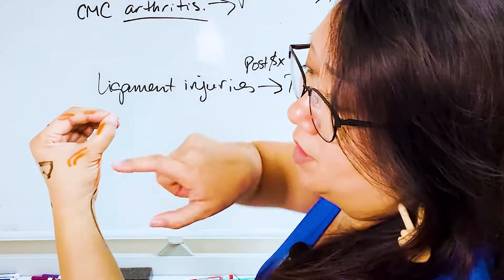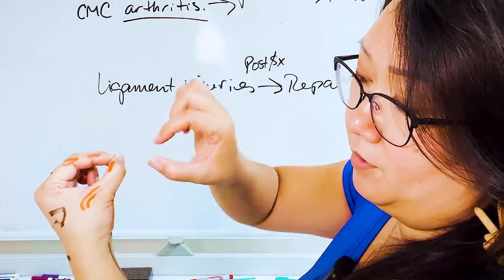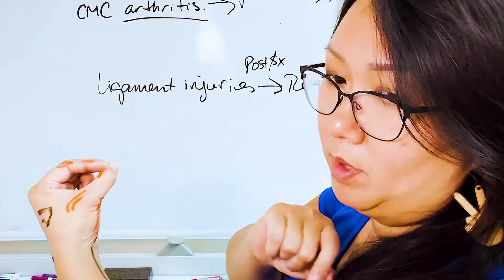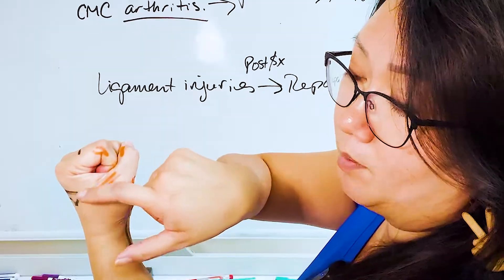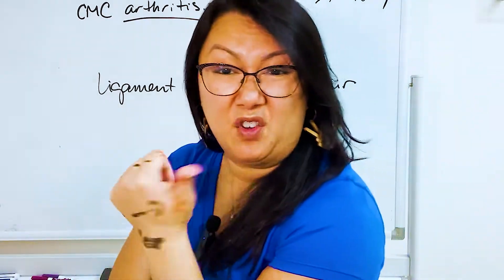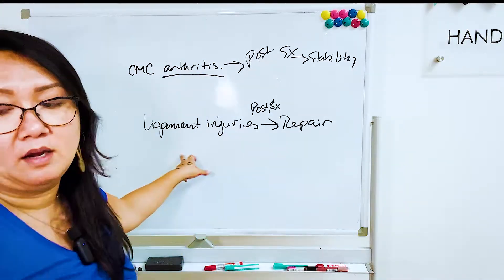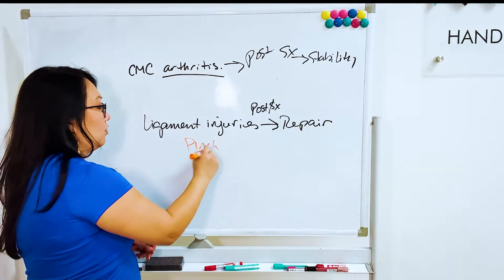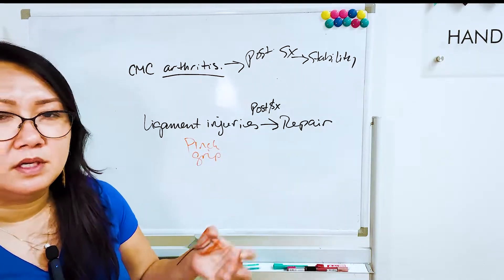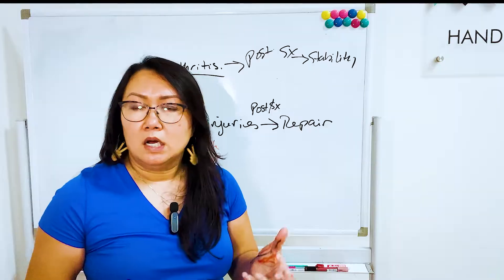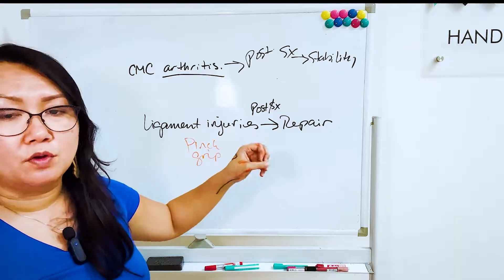So when you pinch, you require those collateral ligaments to hold you together to hold it so that this bone doesn't just shoot out of place. So your ulnar one, with grip even, you'll see how much stress it puts there. So if you have someone with a collateral ligament issue at the MP, what's going to happen? They're going to complain about pain with pinch, with grip, and it's really specific. My pain hurts right here. They don't have stability when they do stuff. They just feel like it's just not right. Every time they do it, it hurts, feels unstable.